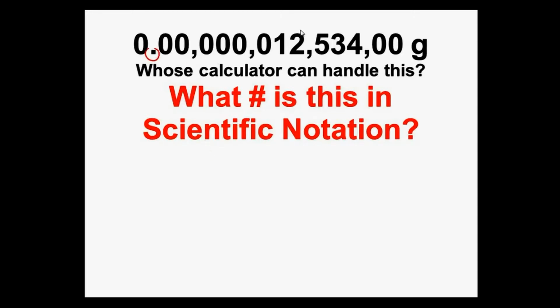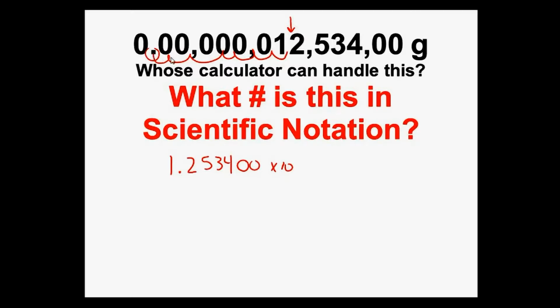In this case, it's going to move it between the first 2 real numbers. Let's go back and move it. It goes 1, 2, 3, 4, 5, 6, 7, so I'm moving this decimal point 7 places. And my number is going to be 1.25340 times 10 to the, let's count that again.